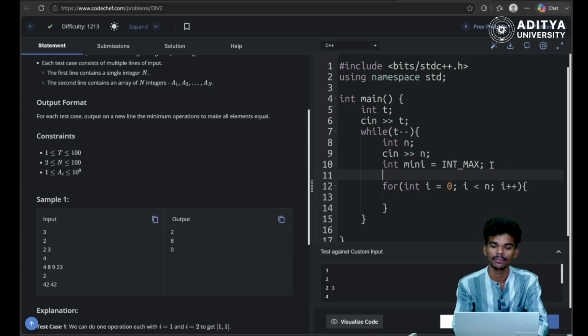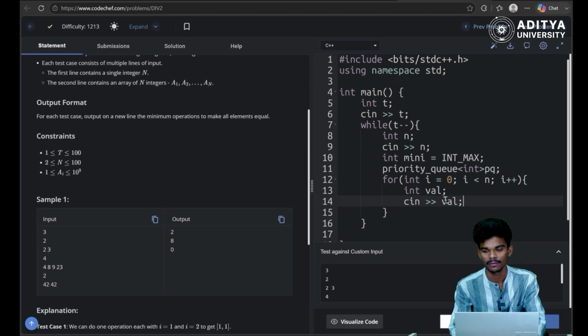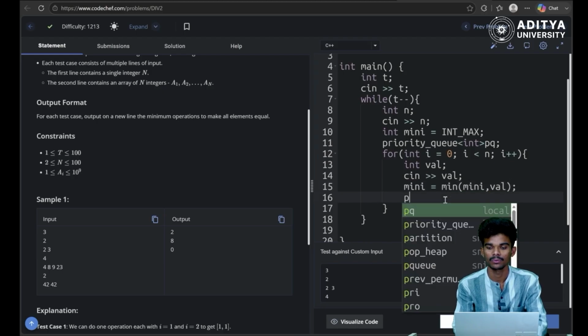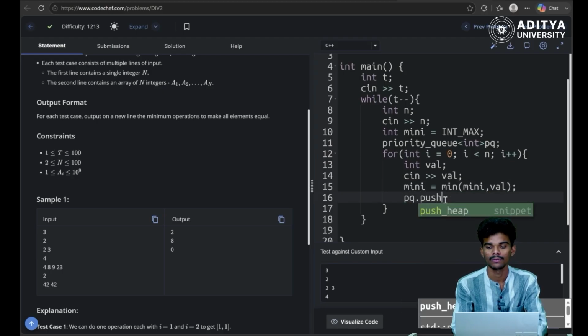Let us initialize the priority queue which will give us the maximum every time. Let us push into the priority queue.